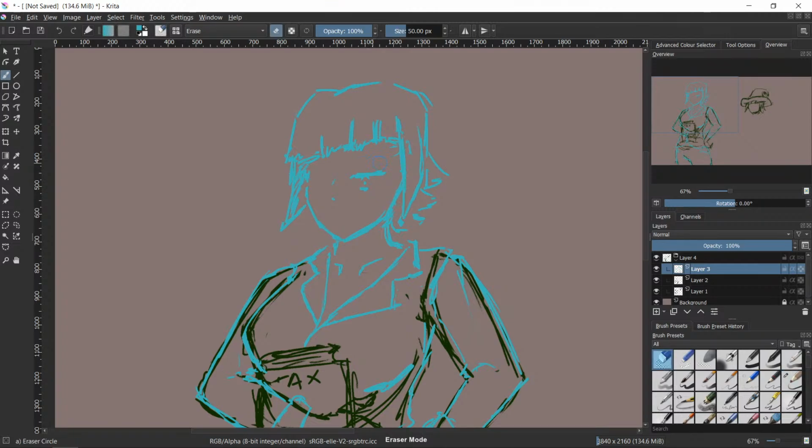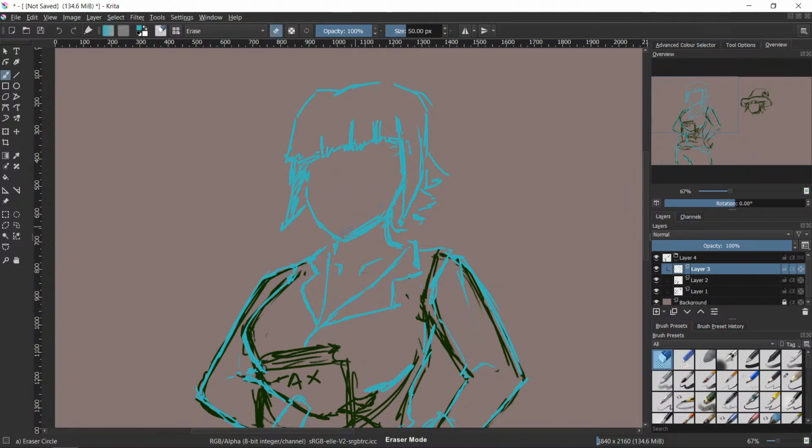I don't know, it's kind of hard to get a shape that I'm happy with here, right? I don't really like where I've got that nose placed.